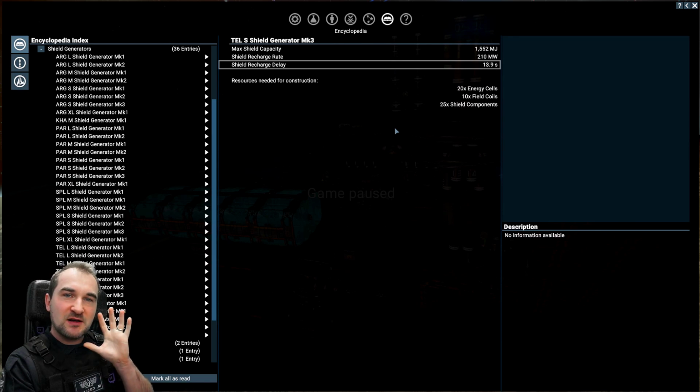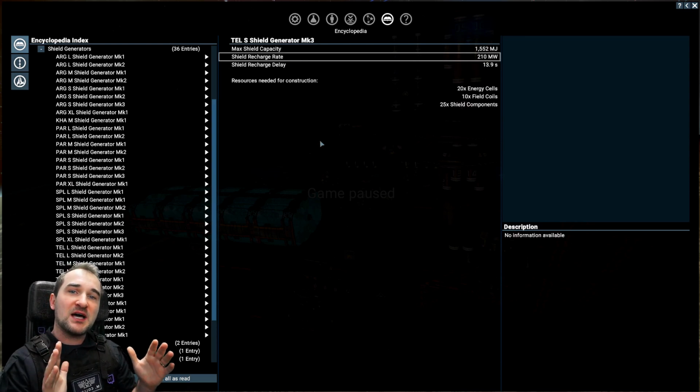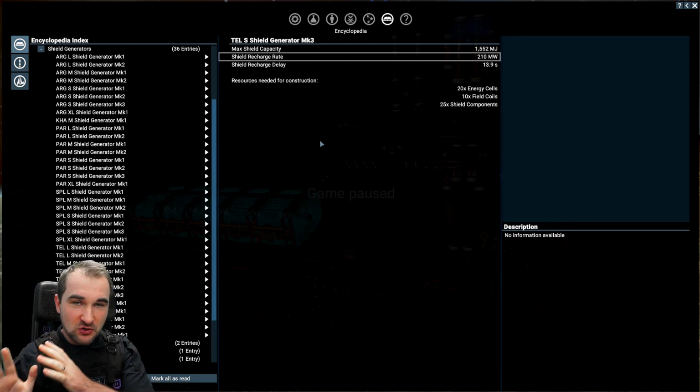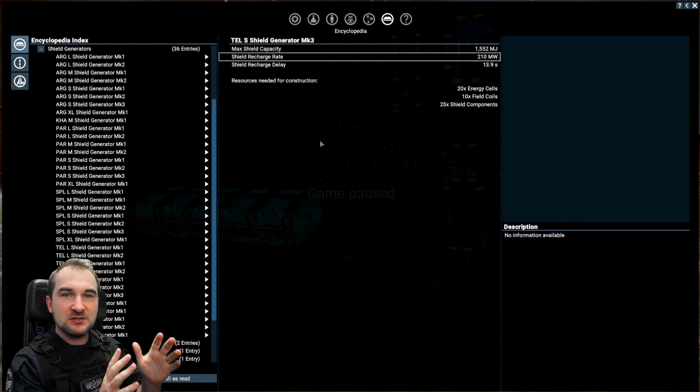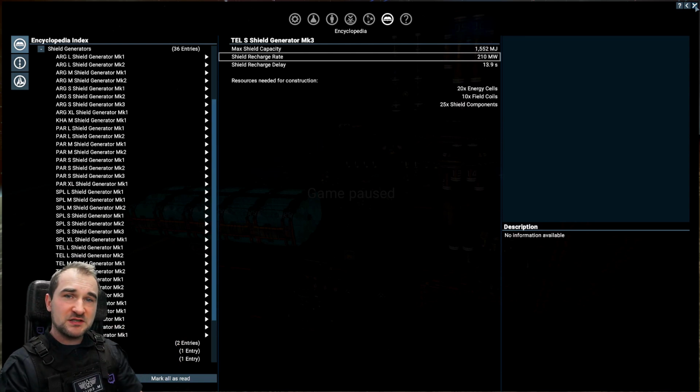So the Split one has 5 seconds for recharge, and if you calculate that, the Split shield already did about 850 megajoules before the Teladi even started to recharge. Now the Teladi shield needs to make up for the difference, because the Split shield already started to recharge, and the Teladi shield recharges more, but 5 seconds later. So this is very interesting.